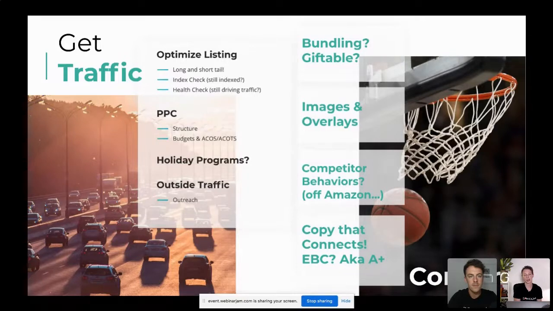Is the vinyl record holder a great Christmas gift? Yeah, probably. So around the holiday season, you should be thinking, well, how can I use holiday specific copy in my listing to drive extra traffic for potentially moms who are looking for a present for her kid that's in their early 20s that likes music or vinyl records and types in, great gifts for a music lover son or something like that.